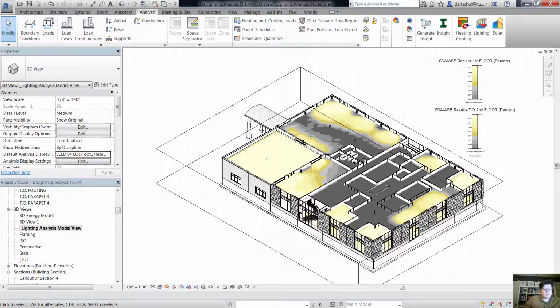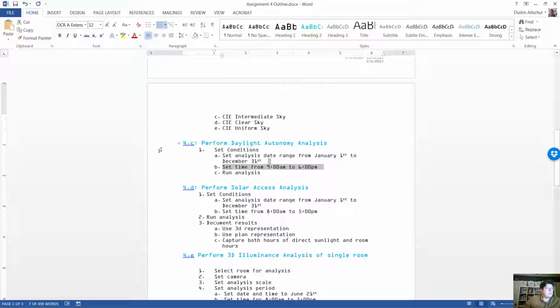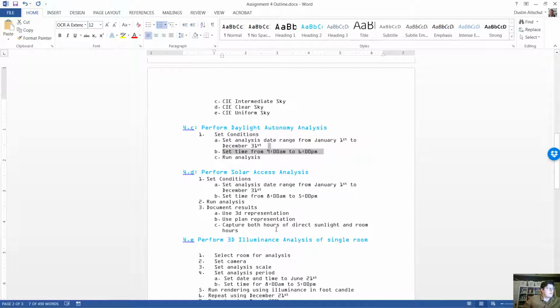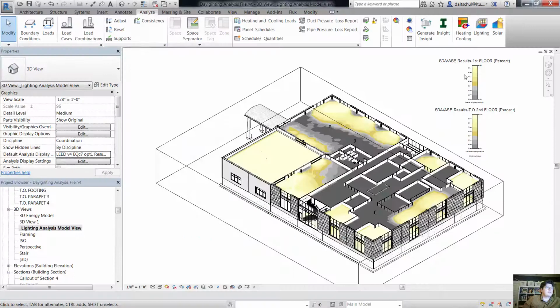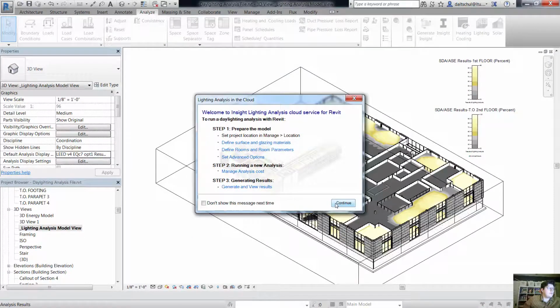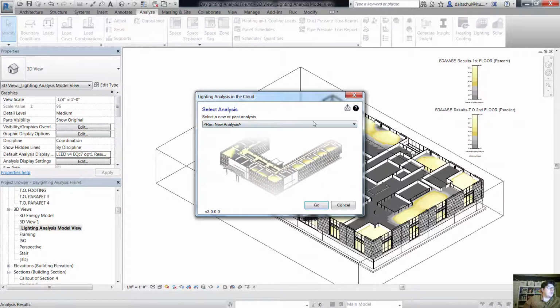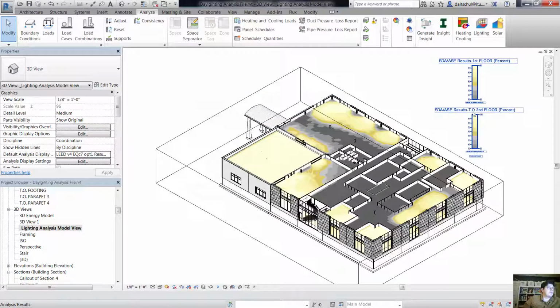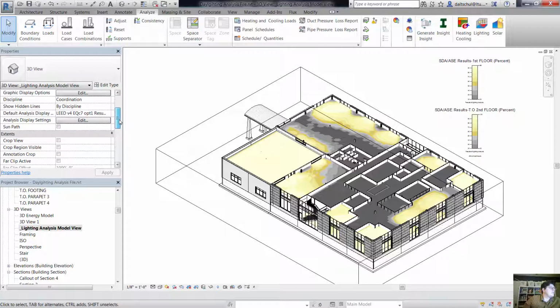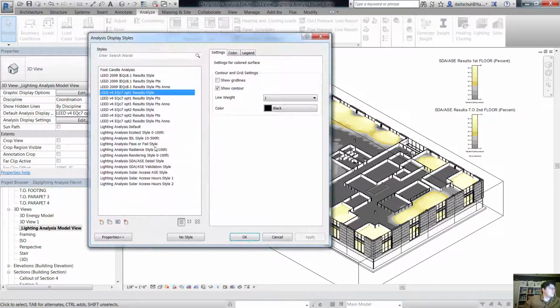Let me just review. Oh yeah, the solar access, right? Because it captures both hours of direct sunlight and room hours. So if we update this, see, I don't have a solar access one ran, but I could change this, I believe, to solar access.